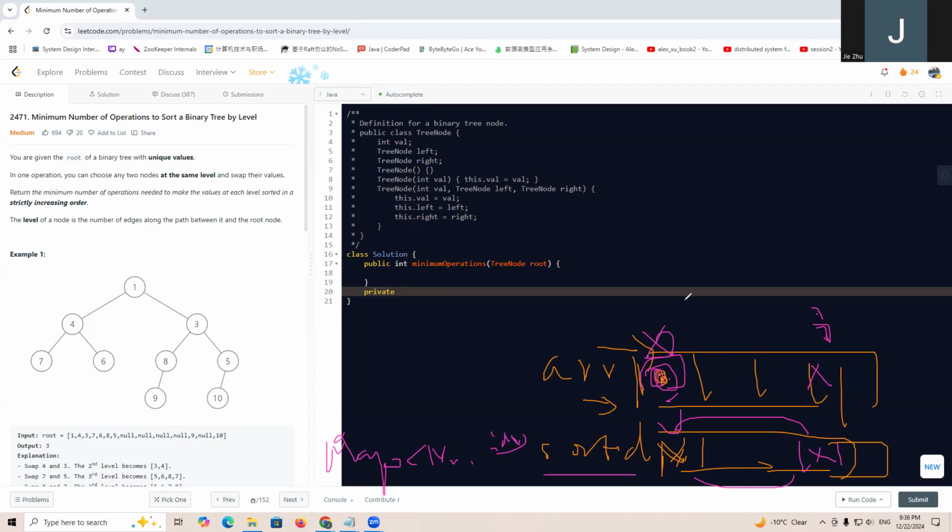Every time we swap, we add one to the result. And if after one swap array i still doesn't equal sorted i, because this position may have been swapped with some other value, then we swap again.